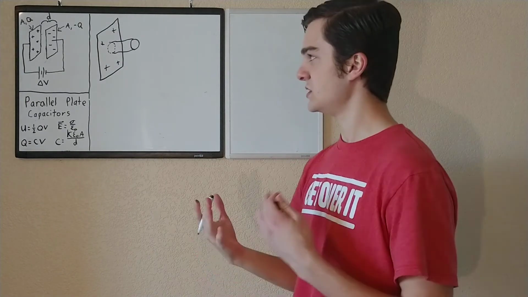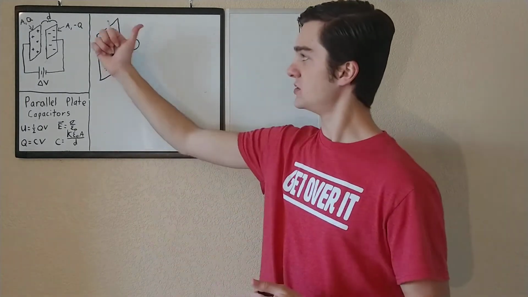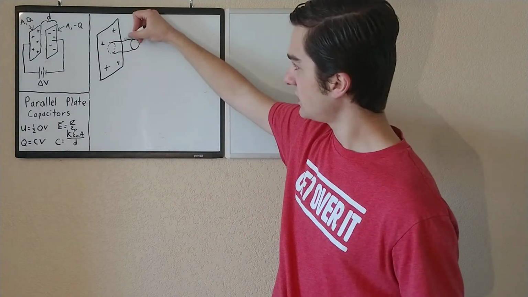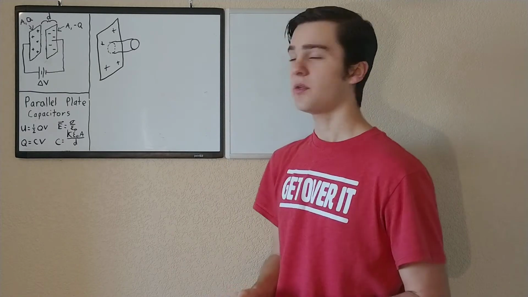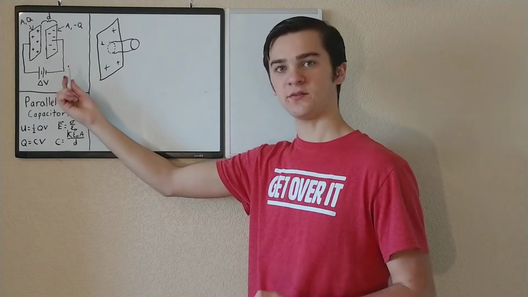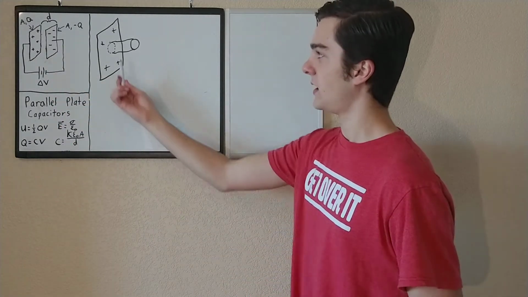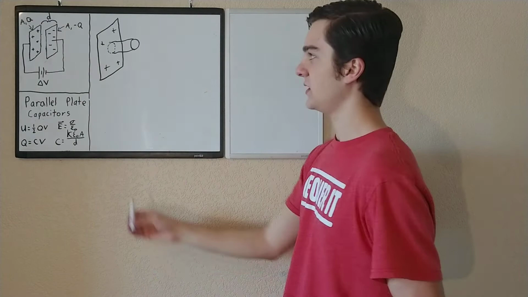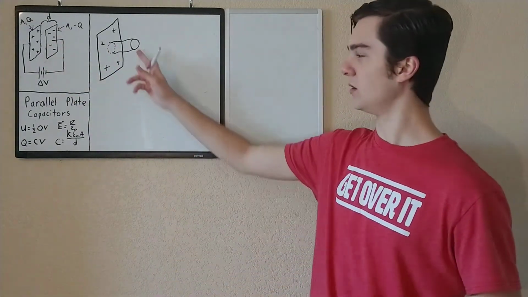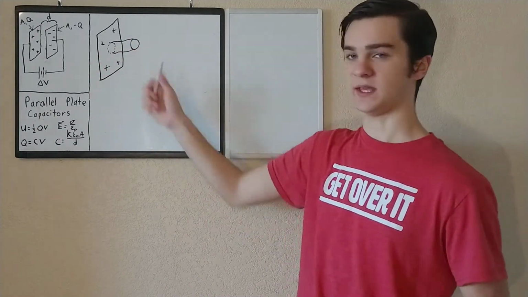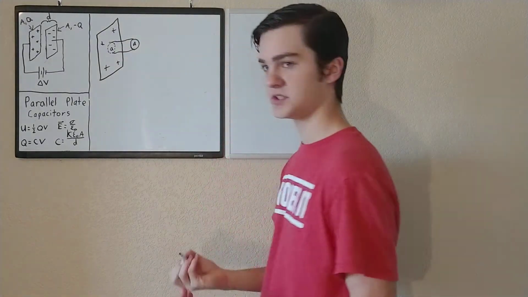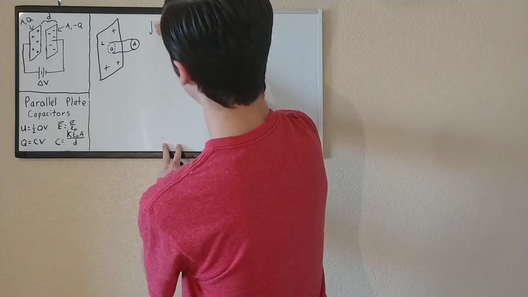We're going to be assuming that the fringe effects are negligible, so the electric field is pointed straight out from the plate at all points. That means that the flux through the sides of the cylinder is going to be zero. The other thing to note is since we have another plate over here, which represents our negative plate of the capacitor, we know that anywhere outside the capacitor, the electric field from the positive plate and that from the negative plate are going to cancel out, and so all of the flux through this Gaussian surface is just going to be through the end cap. We'll give that some area A, and we'll start applying Gauss's law.